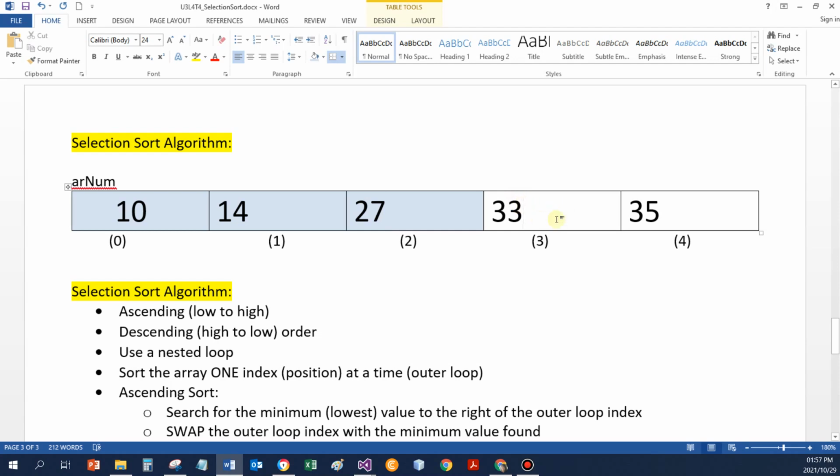Then we go to the next element, and we search in the remainder, but we didn't find a smaller value. That means no swapping needs to be done. Automatically the 33 would be the smallest of the remainder of the data, and I don't need to sort the last element. It will automatically be sorted already. And voila, those are the steps. Now we need to just see how we're actually going to implement that in programming.